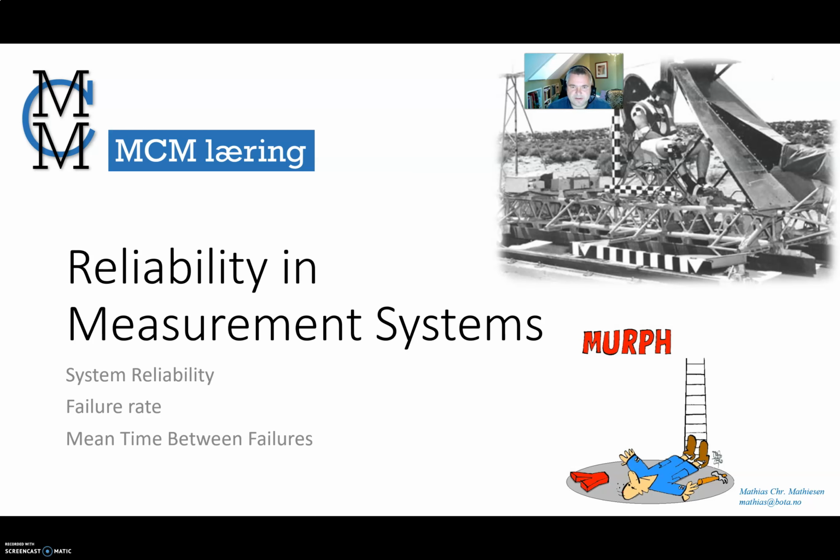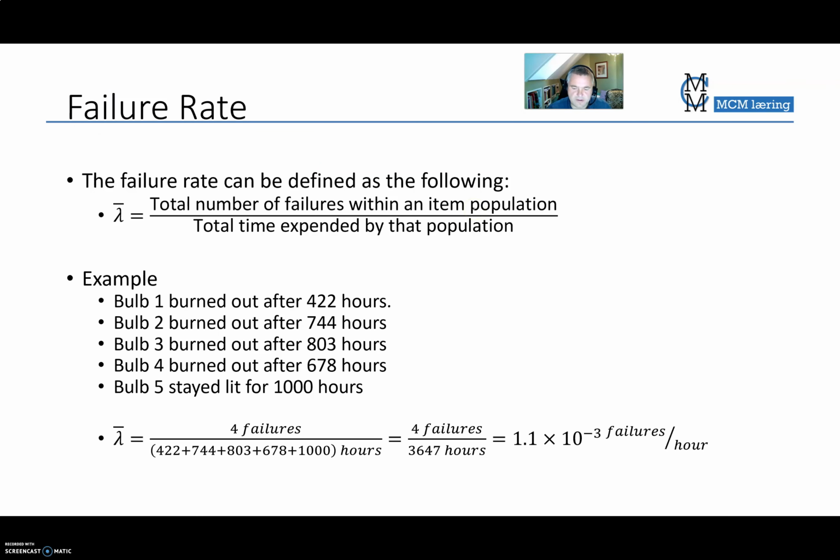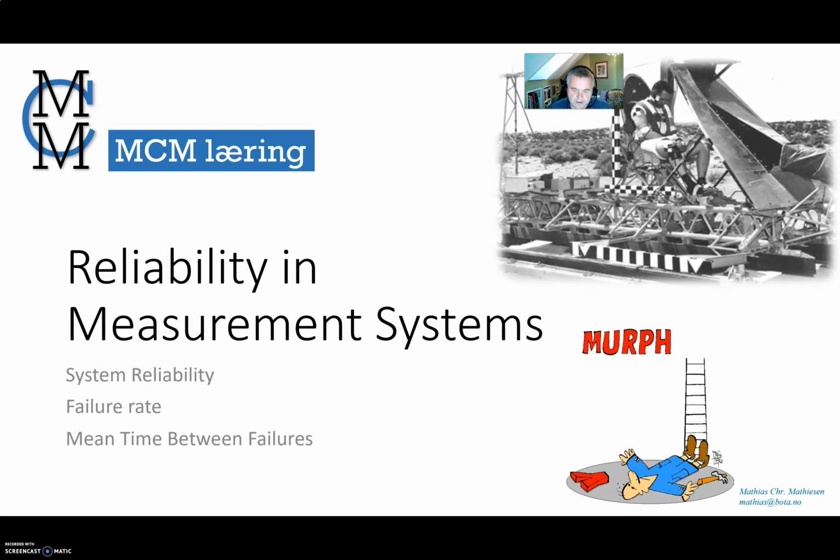It's an attempt to understand and work around Murphy's Law. Murphy's Law is about how things that can go wrong will go wrong. And there's a story to that figure over here about how NASA experienced Murphy's Law and about how things really can go wrong, which we will take in the classroom.